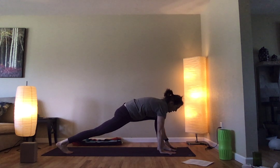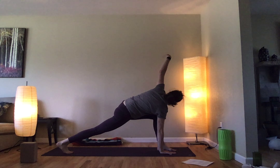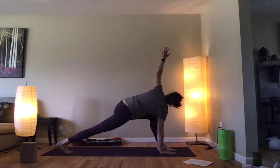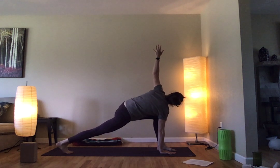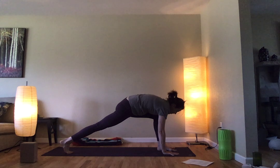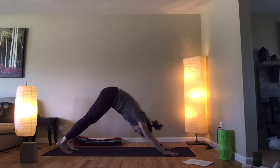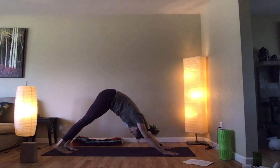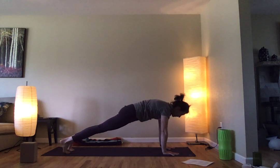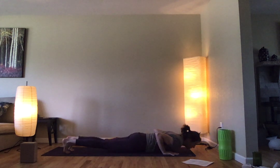And on an inhale, revolve open, getting a nice twist. And making sure your hips aren't swinging off to the left, not swinging to the right, they're kind of centered. Good, bring your left hand down to frame your foot and step back into downward dog. On an inhale, come forward to plank. And exhale, lower halfway or all the way to the ground.